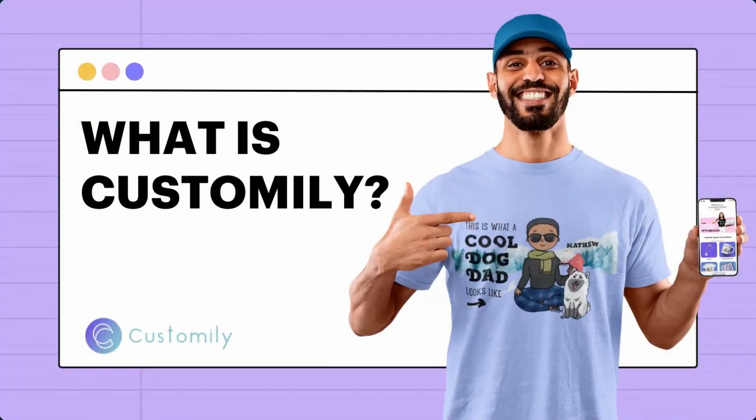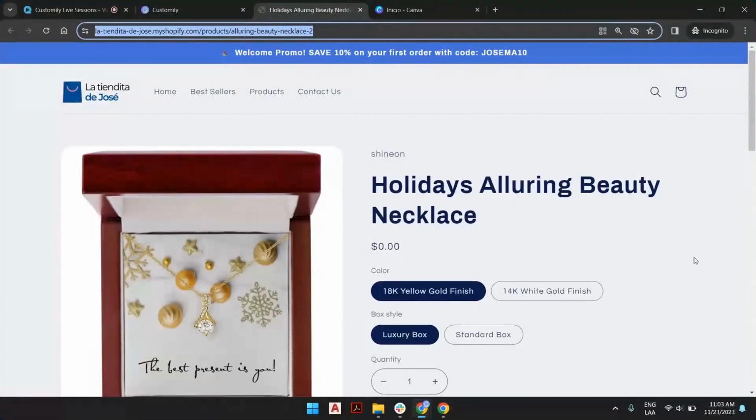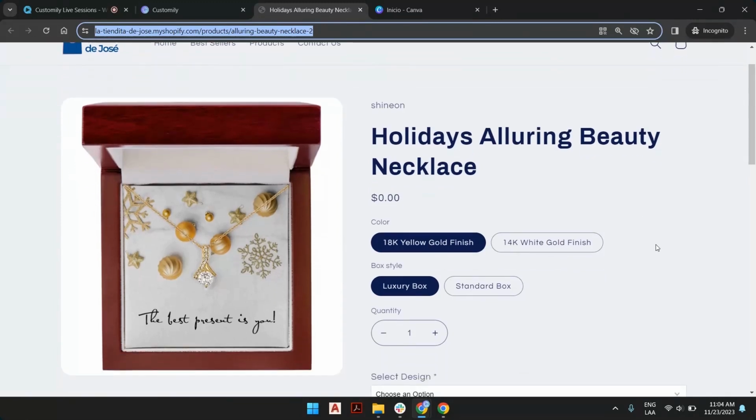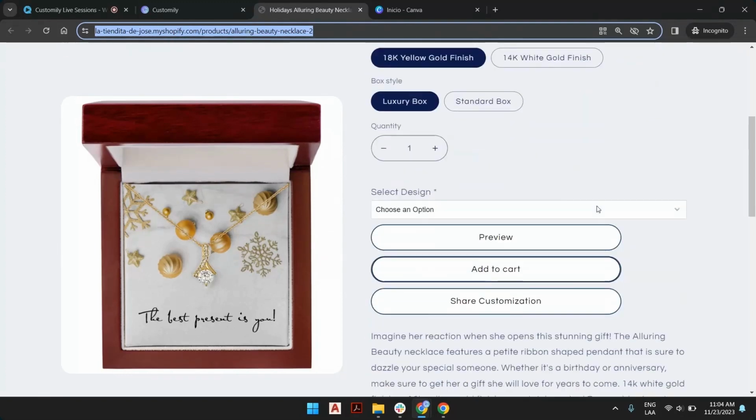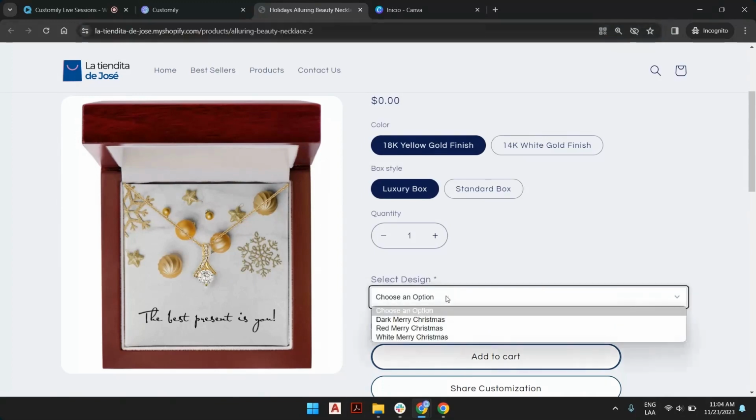If you're joining us for the first time, you'll probably wonder what is Customily. Customily is an app that installs on your e-commerce store and provides your shoppers with live previews of personalizable products. With Customily, your shoppers will be able to interact with options by typing text, selecting fonts, colors, images, and even locations, as well as uploading their own pictures. Each interaction will show them live how the personalization will look on the finished product, enhancing the shopping experience and increasing your conversion rate.